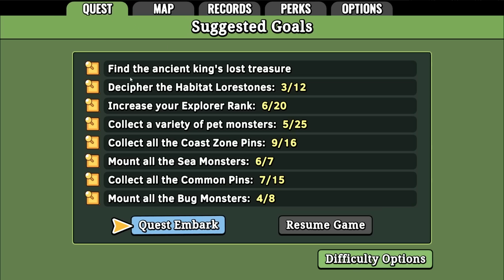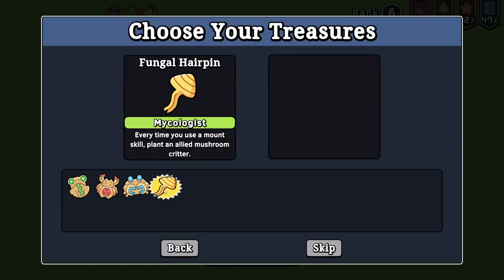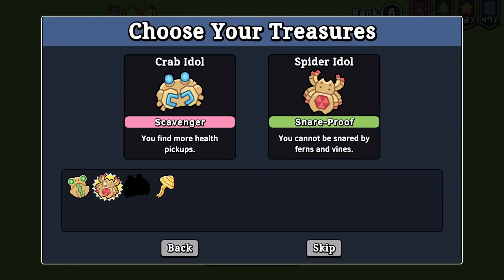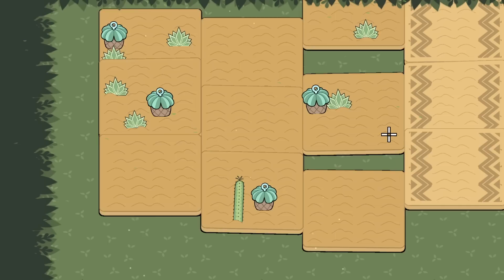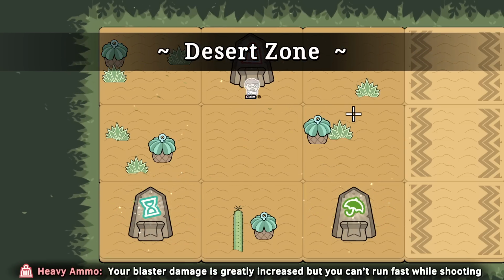So we'll do that. We have these suggested goals across the board as well. I mean, we're working on them. Mount all the bug monsters. Sure, let's go off to the desert. Collect your treasures. You find more health pickups. That one, I'm just going to take because it's new. Other than that, we'll just go back to Can't Be Snared. So off to the east we go to potentially collect ourselves another one of those relics.